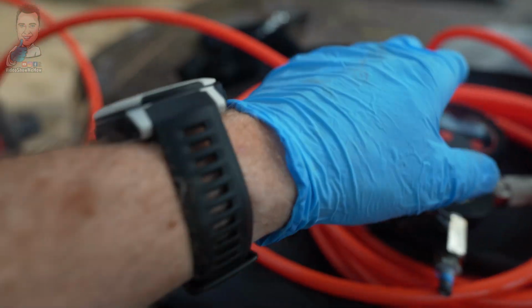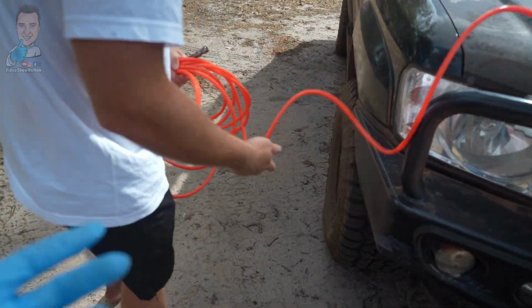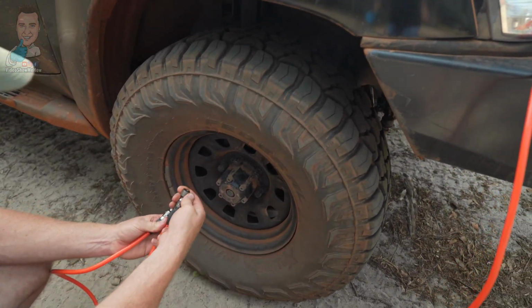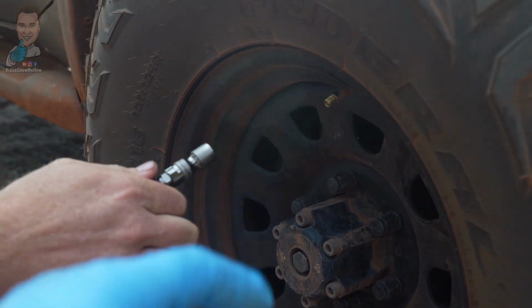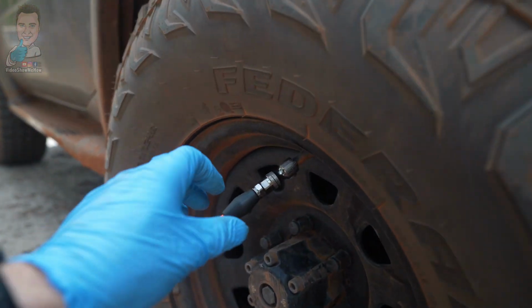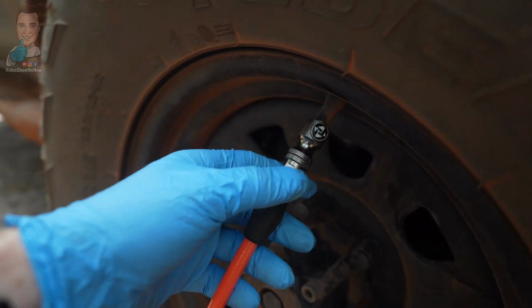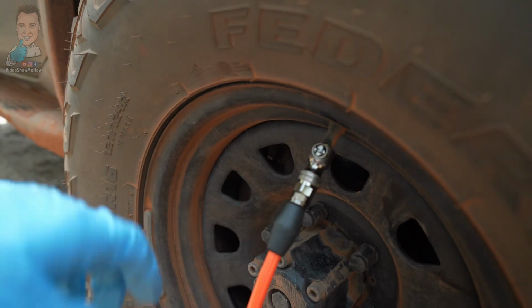Once you've got that in, you can wander along the side of the car. One set will be longer, one will be shorter. When these connect up, it's pretty straightforward, because normally you do the little thing, but with these you just push it on and that's it. I reckon that's one of the best parts. To undo it, you just do the single button press, it pops off, push it on, clips on, nice and one-handed.